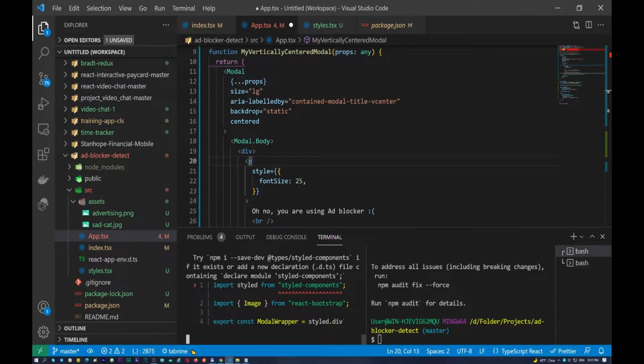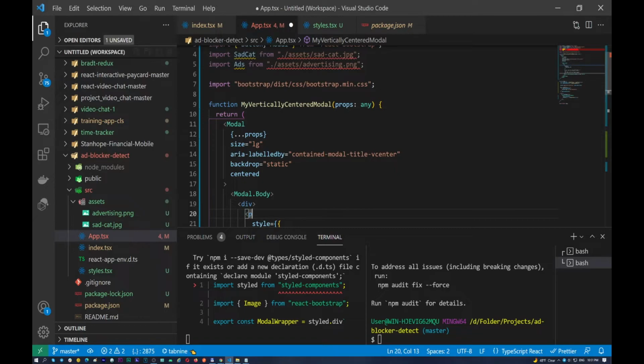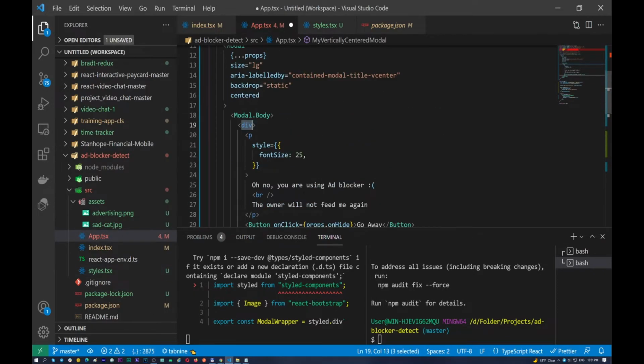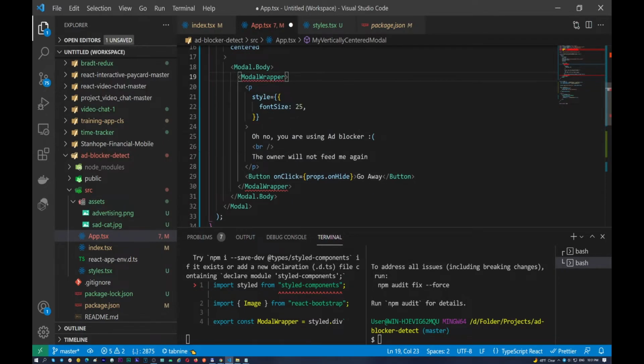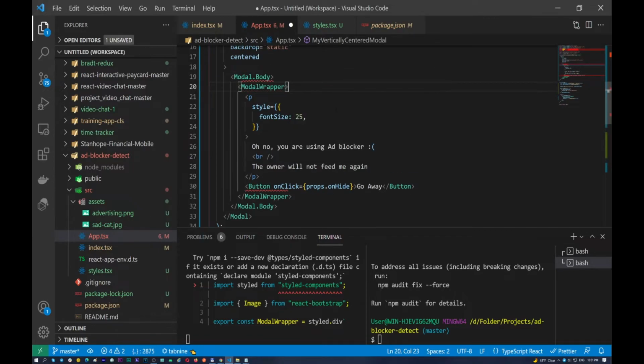So let's make some good stuff in here. Well, I created this one, so I need to continue my work in this. So we have our modal wrapper. I will replace div with modal wrapper, like this, and import modal wrapper from module styles.